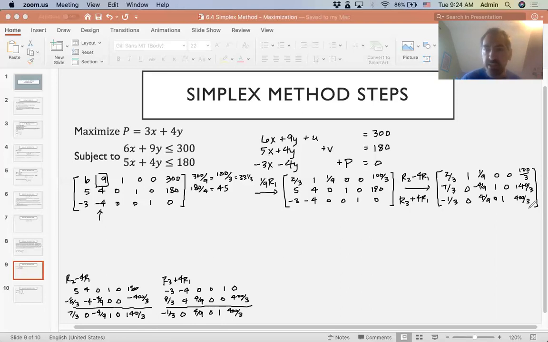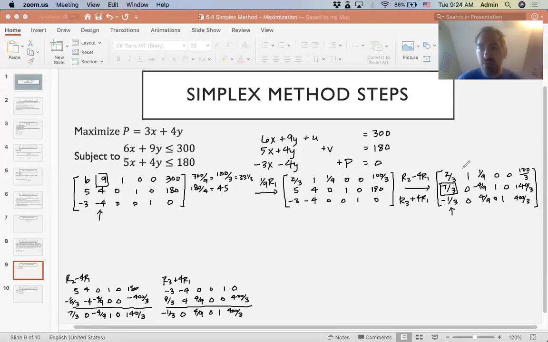Okay, so now second column is done. Now we look to see if we still have negatives in that last row. We do in the first column. Okay, so first column is going to be our new pivot column. And when you check our ratios to see which one will give us the smallest, okay, but I'm going to make an argument here that it's got to be 7/3 because we are still doing this Gauss-Jordan elimination, modified procedure, to where if we already have a 1 here and we only have 2 variables, then this has got to be the 1, all right?